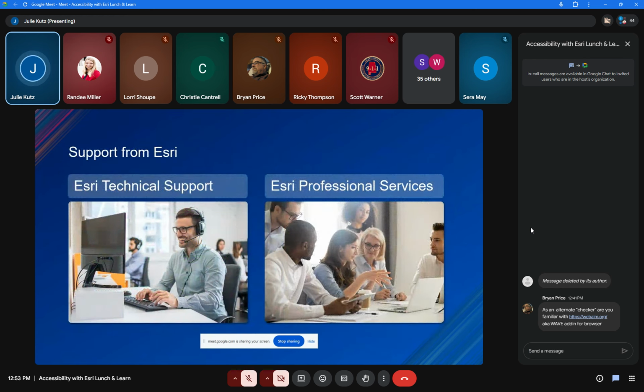And then if you're looking for support from Esri, Esri offers technical support to assist with this. And then also for more general stuff.